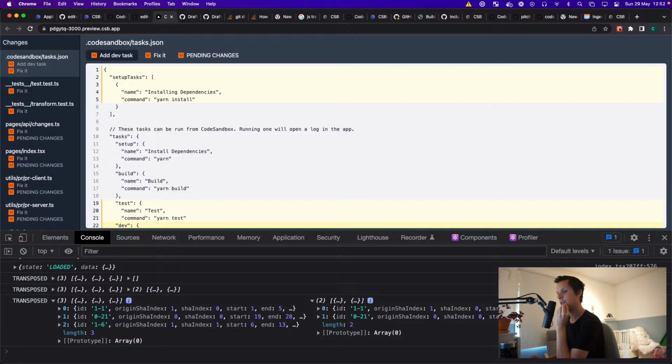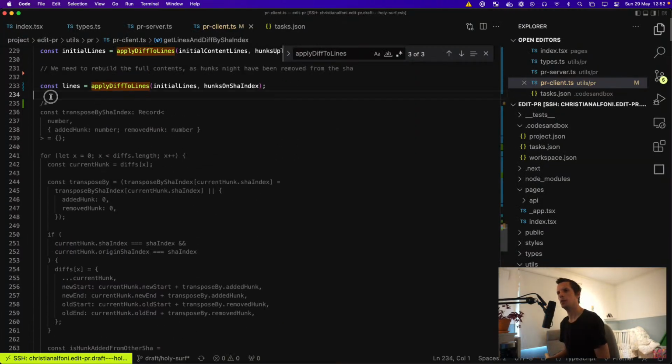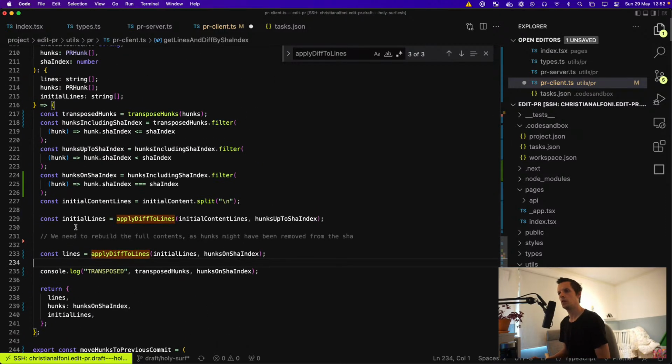So here it's 20, but here it's 19. Yeah, there's something fishy going on here. So when I'm transposing the whole thing, why is that different? By the way, I don't need any of this anymore. Why is that different?